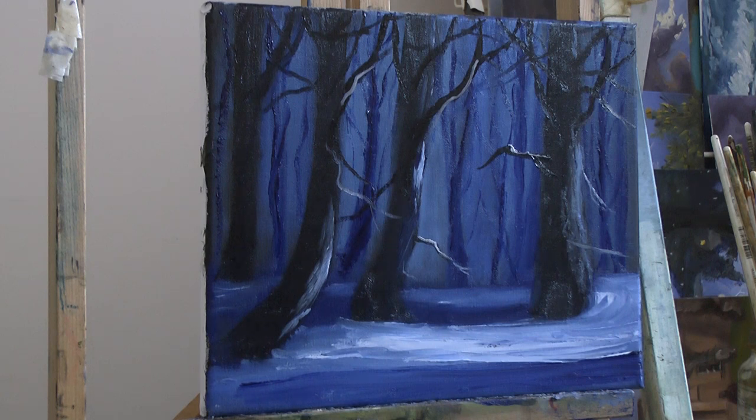Yeah, I think I'm pretty much finished with this one. Nice little woodland scene that you could do.